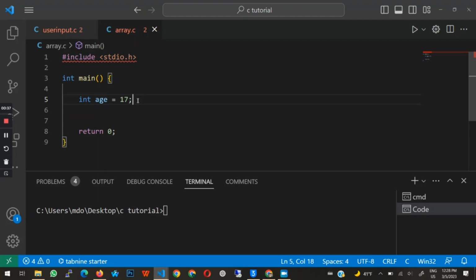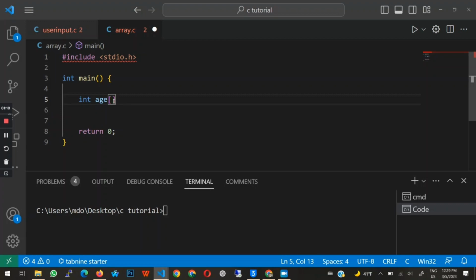An array is basically a data structure that can help to store multiple values and assign them to a particular variable. Now I am going to teach you how to create and work with arrays. Let's say for example we wanted to store multiple ages in this age variable. What we need to do first is declare the data type, int, and then create the name of the variable, which is age, and then we put in square brackets.